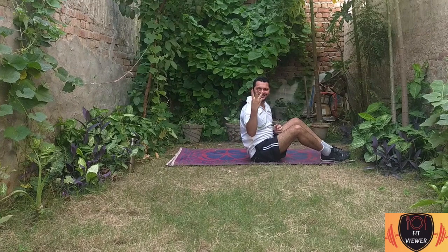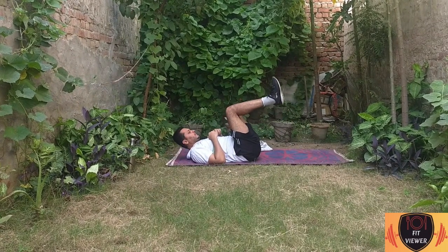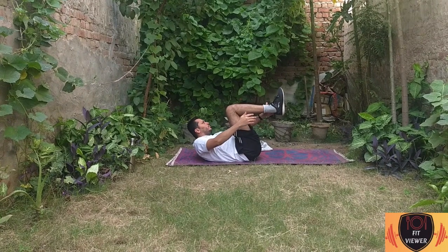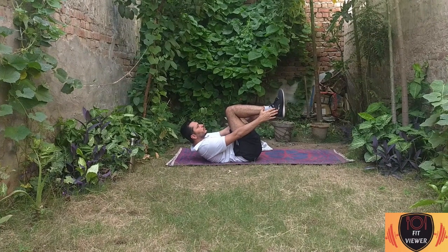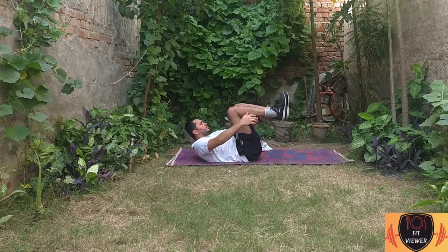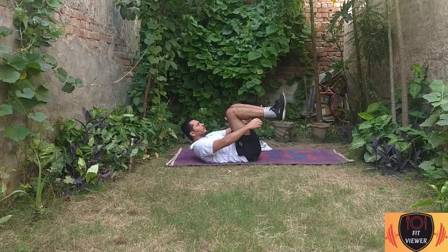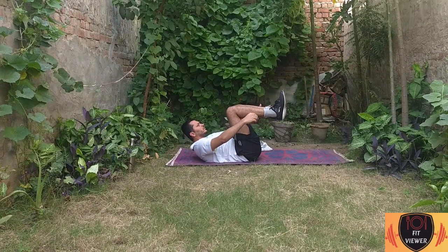Our third exercise is toe touches. Hold your legs in crunch position. Try to touch your ankle. When you touch your ankle, then exhale. When you come back, inhale. This exercise works on your external as well as internal obliques, what we call our love handles.